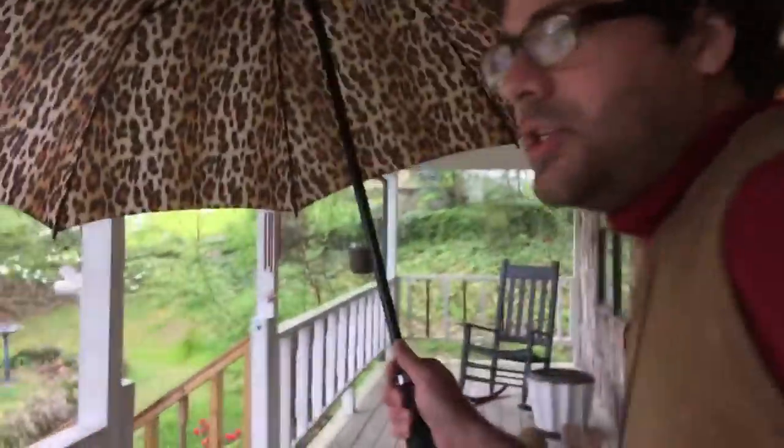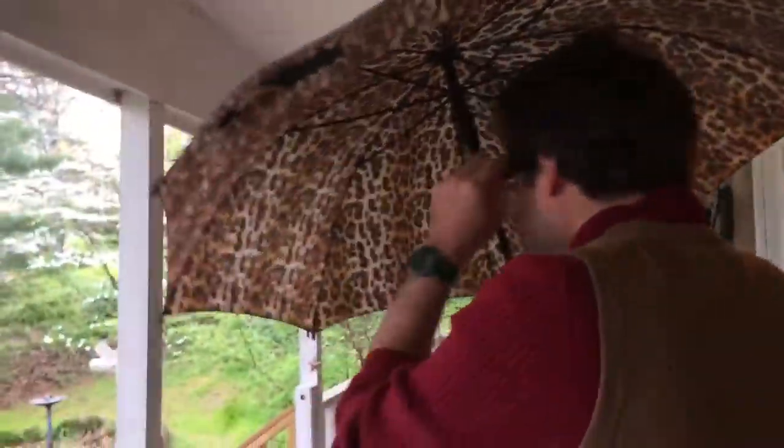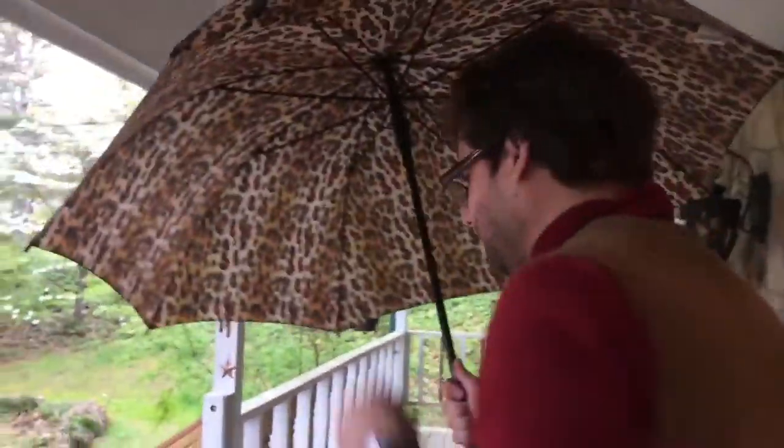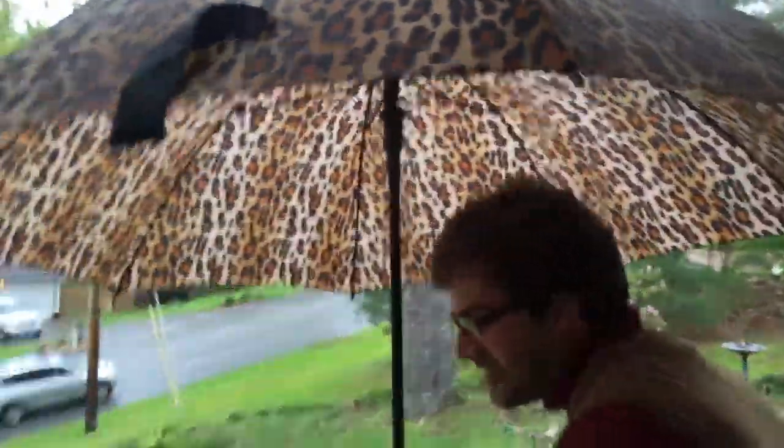I don't mean to be discouraging — everyone can do their own nature thing, but you've got to have the right umbrella. Now, I mentioned we're out at a country estate — it's actually kind of in the city too, a little bit of both. We have those wild sirens going. We'll be really careful coming down these steps here, nice and slick. Take shelter if you need to underneath this umbrella.